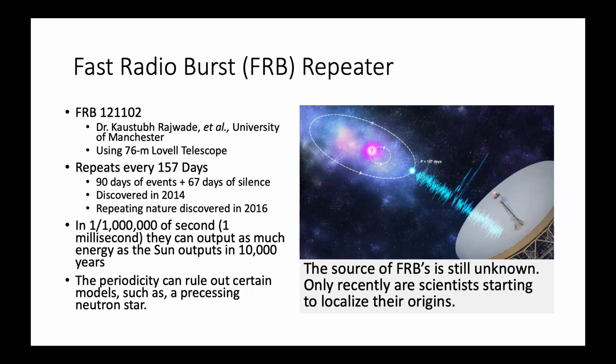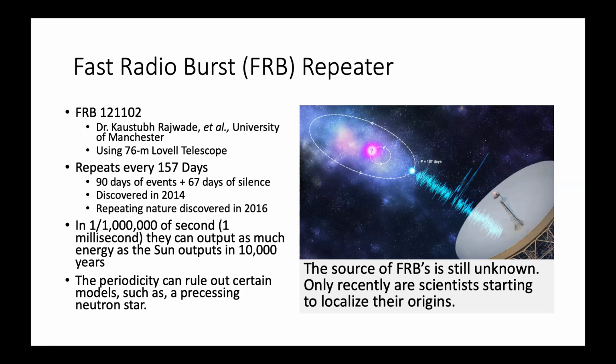So this subject, I'm going to spend just a bit of time on it, and this is the last subject here. It's a fast radio burst. A fast radio burst is some energetic event that occurs somewhere, and we measure it as a burst of radio frequencies in a radio telescope. They last on the order of milliseconds, or 1/1000th of a second. The slide says 1/1,000,000th, which is incorrect, that's a microsecond, so this is wrong. It's 1/1000th of a second.